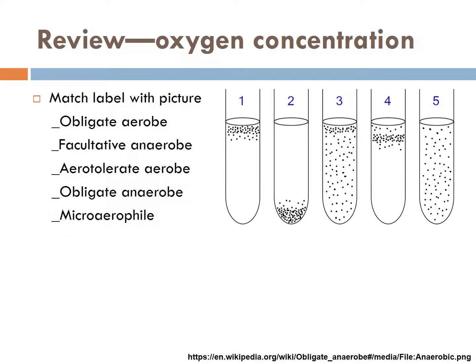You'll recall from our last lecture that obligate anaerobes are those that cannot grow in the presence of oxygen. And in this figure, obligate anaerobes are represented by tube 2. That is, organisms that can grow at the bottom of the tube where there is minimal or no oxygen. As we'll discuss later, this figure is not really correct. Even in the absence of oxygen, strict anaerobes would not be expected to grow. They need more than just no oxygen.